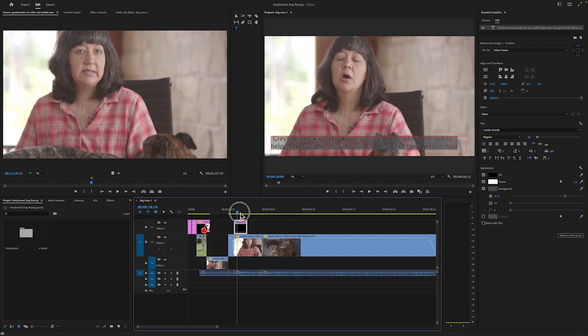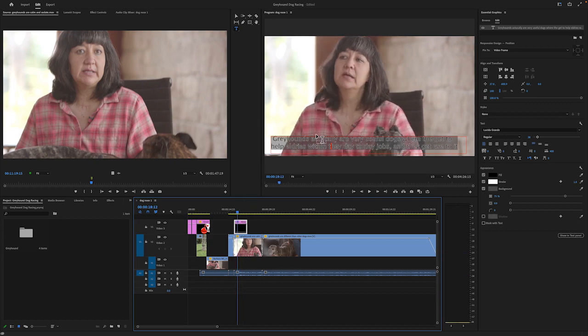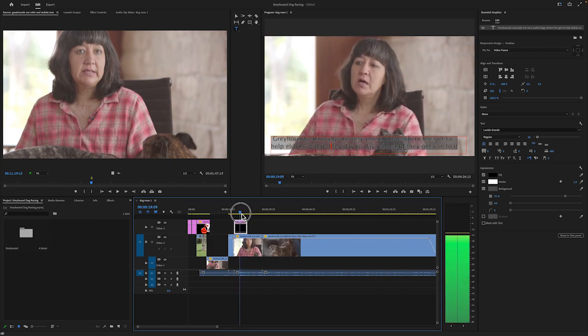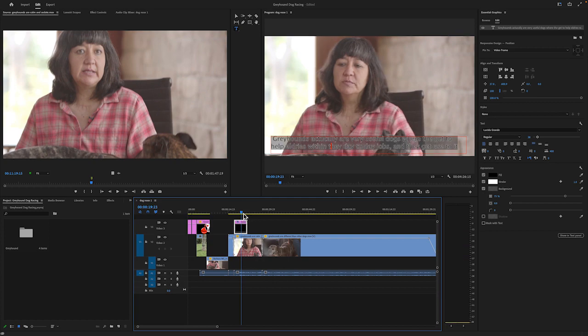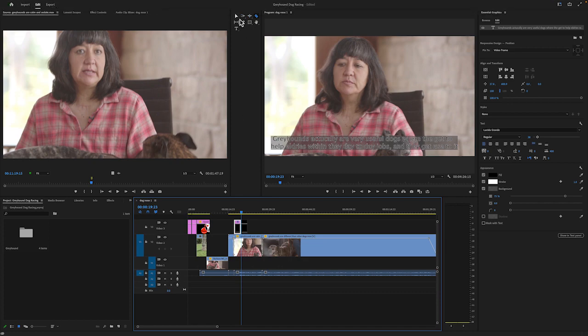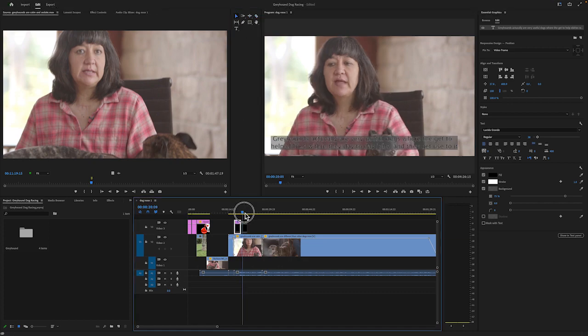As you see here, I'm having the text being added to my timeline. Now remember, she speaks regarding the dogs, and we need to add as many subtitles as we can. So all we need to do is go into my razor and just cut the part where she stops, and she stops at this point here. And then I'm just selecting the rest of the text. I'm having here two texts in this case, the first one and the second one.